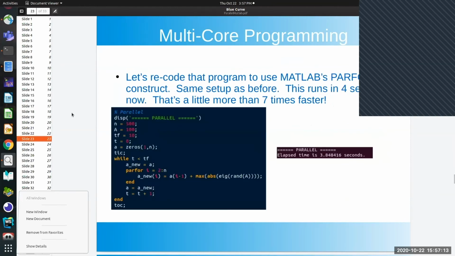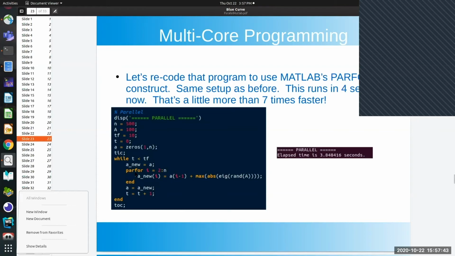So we also looked at the parallel version of this code, which really speeds up the computations, makes things run a lot faster, and it's really easy to do too. All we had to do for this was just make sure that the order in which the iterations are done really doesn't matter, and we did that by making a copy of this a variable that we were using, so that we weren't updating anything in place.